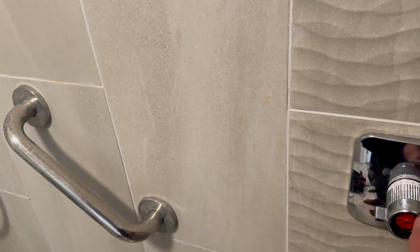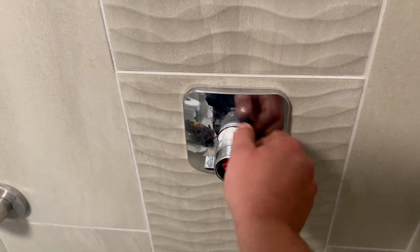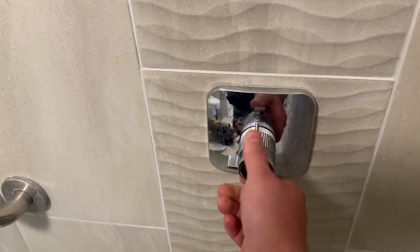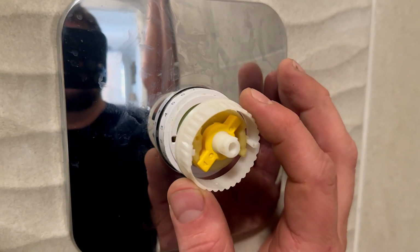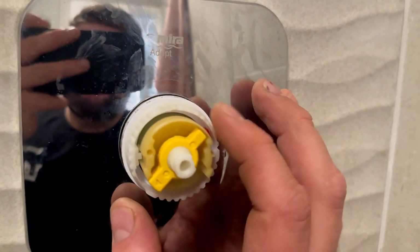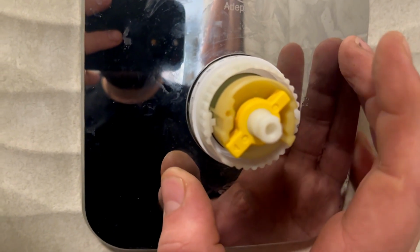And then we're going to run it up to hot. Why is that spinning all the way? Okay, that's not right. Something's not right there. This piece goes on there. Now, that was the piece that was missing from the situation. I don't know how, but it rolled under there.